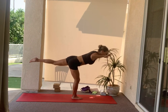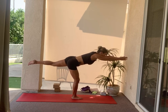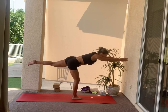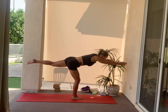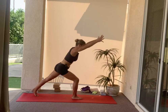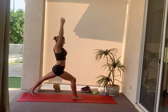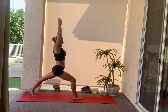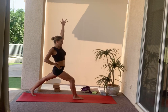You can keep the airplane arms, or we can draw those arms together. We're strengthening the entire back side of our body. Transition back to crescent moon. Up on the ball of the back foot, create length in the spine. Exploring revolved crescent moon, right hand on the hip, left arm up.